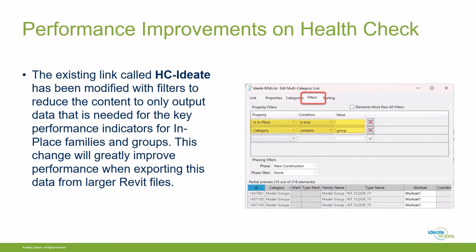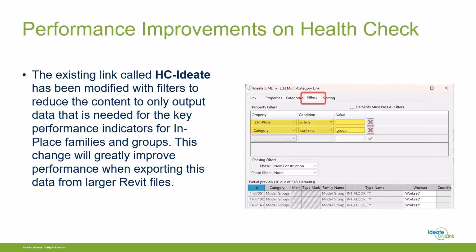Also, with Ideate BIM Link, and I'm going to talk a little bit about this with Ideate Automation as well, because these kind of overlap, we've done quite a few improvements to the performance. One of those things is with our HC view, which is health check. Again, in the Ideate BIM Link library, I mentioned before we had QC, a whole library for quality control. There's a whole library called HC for health check.